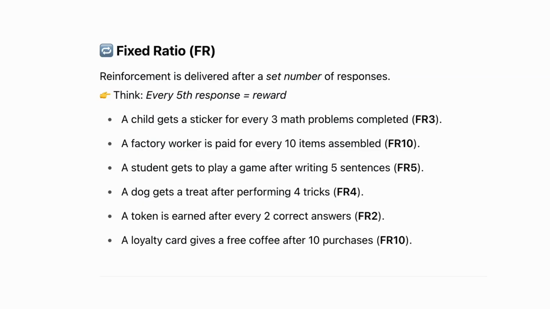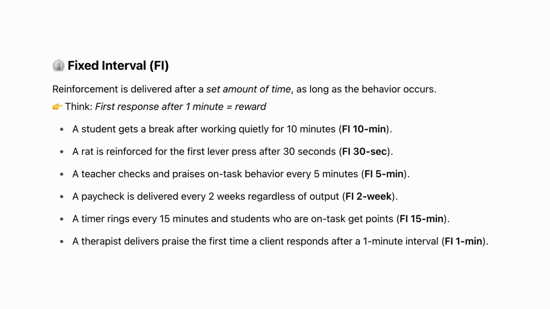I have more examples. Fixed ratio, we have the set amount of responses. A child gets a sticker for every 3 math problems completed, FR3. Factory workers are paid for every 10 items assembled, FR10. A student gets to play a game after writing 5 sentences, FR5. A dog gets a treat after performing 4 tricks, FR4. A token is earned after every 2 correct answers, FR2. A loyalty card is given after 10 coffee purchases, so you get a free coffee.